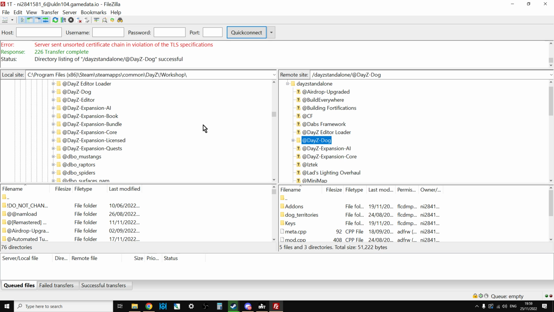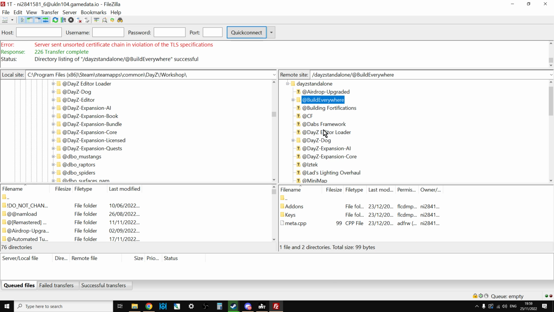And one of the problems you'll often find with DayZ is that if the server owner hasn't updated their mods on their server, but you have on your local PC, because every time you open up Steam it will update them, that's when you get some of the problems where it says the client has a newer version of the mod, please wait for the server to be updated. So that can kind of happen.